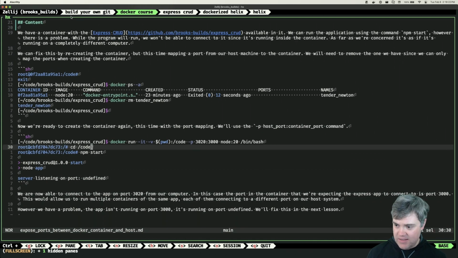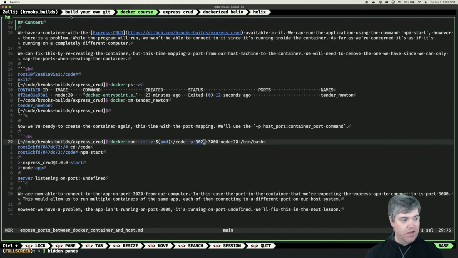And then I put in 3020, so a different port. I remember in a previous course that we did, I was always just having everybody use 3000, and there were some people, and me too, who already had something on 3000 and for some reason it didn't cause problems and allowed two services to run on the same port, which normally should not work. But every once in a while, the operating system says, yeah, that's cool, go ahead, run on there. And then it routed to the wrong port or wrong service.